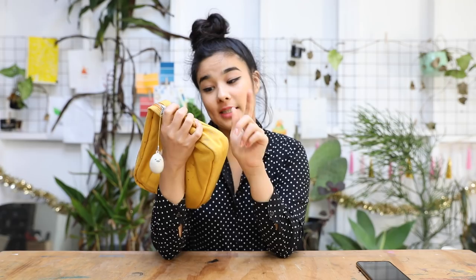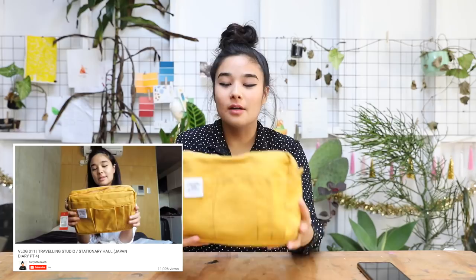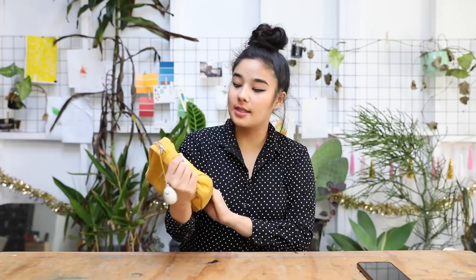A lot of people have also been asking where I got my yellow pencil case. This little thing is by Delphonics — it's an awesome utility pouch for carrying tools. It's made of cotton, has 15 pockets, and measures 265 by 184 by 65 millimetres. You can probably find them if you Google them online. I got this one in Osaka — I even did a whole video of things I got in Osaka and this was one of them. But you can get this anywhere; they sell these pouches in Australia. I haven't seen a yellow one, which is why I was so excited. I also have a blue one — this is my original pencil case.